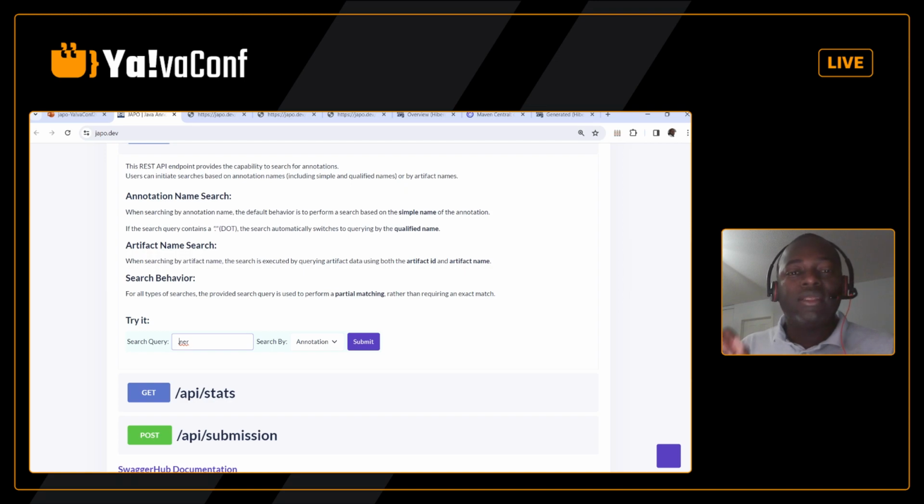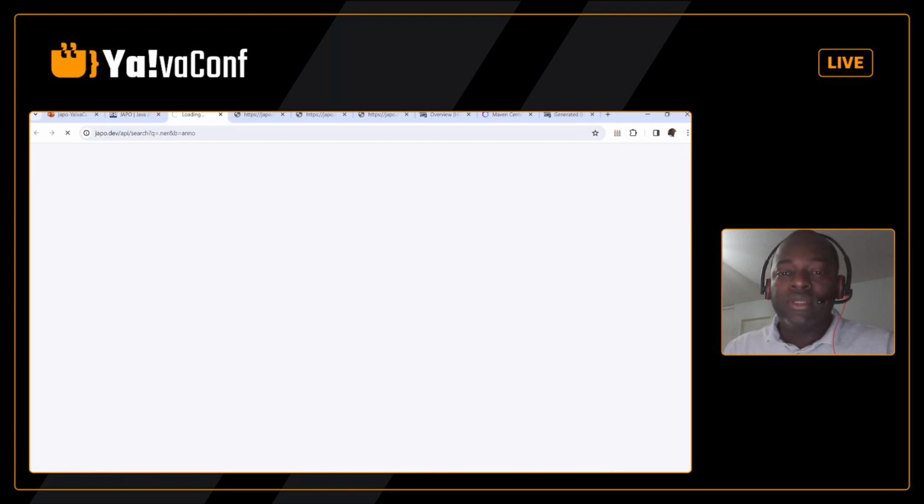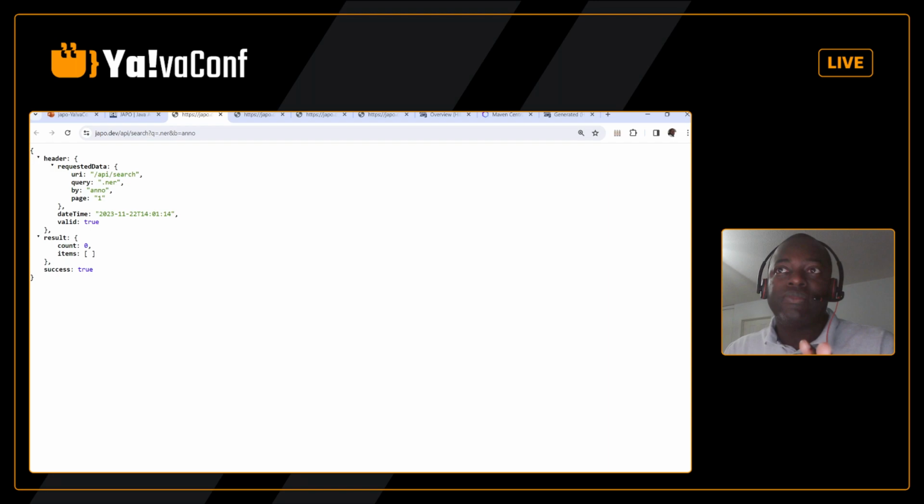So while adding the dot, you have to make sure you place the dot at the right position according to the name of the annotation. If I place the dot here and perform a search by annotation qualified name, as you can see, there is a high probability that I might get an empty result returned like this, nothing returned, because the fully qualified name of the generated annotation in this case is org.hibernate.annotations.generated.